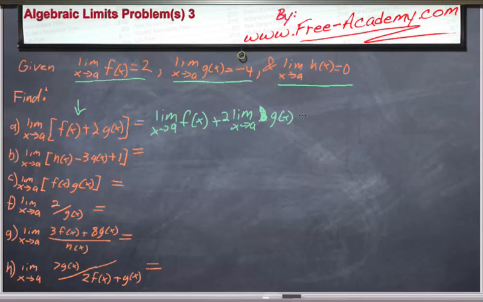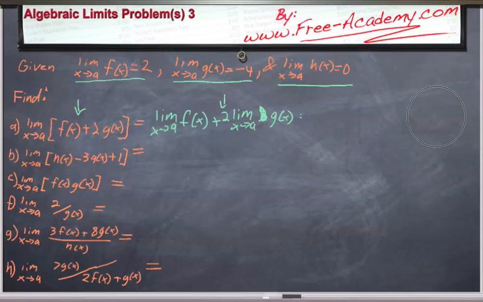Another, more complicated way of looking at that, we'd have the limit as x approaches a of f of x, plus the limit as x approaches a of 2 times the limit as x approaches a of g of x. And all these formulas, these statements, are perfectly equivalent here. Now, of course, the limit as x approaches a of 2 is equal to 2, which is why I just wrote it out front there.